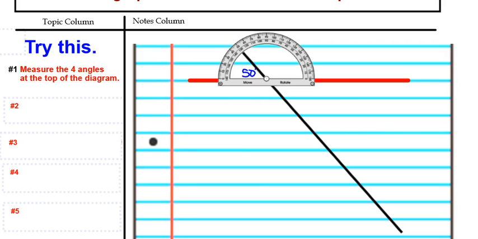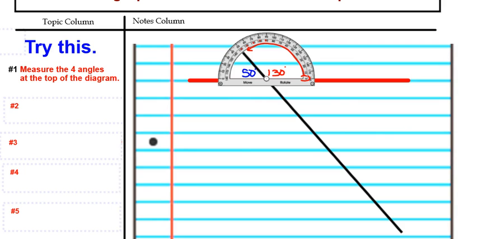Then if I want to measure the angle on the other side, that would be this angle right here, I would have to start on the bottom here, and now I have to start with the inside numbers, and I would measure this way. And I'm not quite sure if you can see it. 90 is straight up in the middle, and then there's 100, 110, 120, and 130. So on the inside, we have 130 degrees. And that makes sense because 130 plus 50 makes 180. That's a straight line. So those numbers all work.